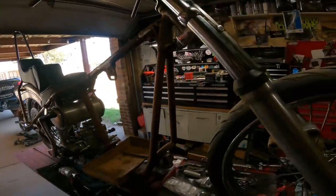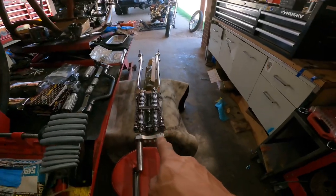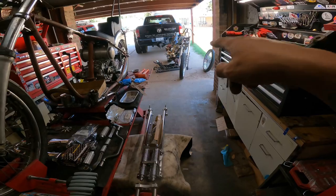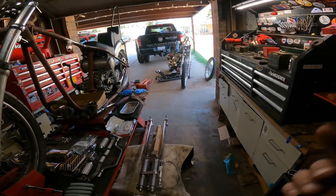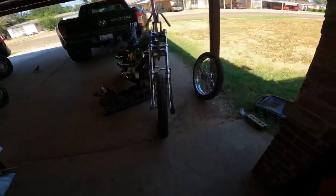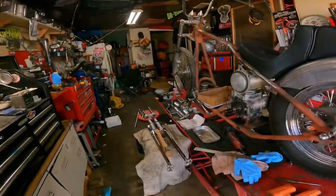So I guess the plan for today is to get the front end on, and then also I'm going to go ahead and throw the Invaders onto the new build, because why not. So I'm about to start pulling off wheels, and then I'll jump on to this guy.